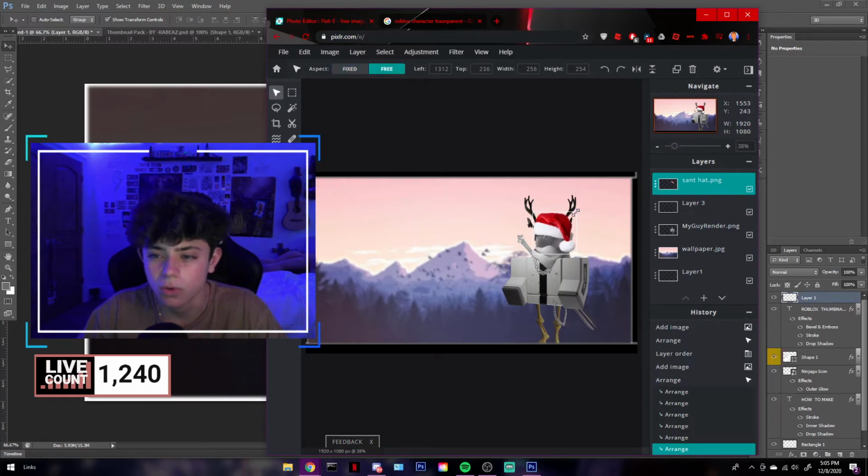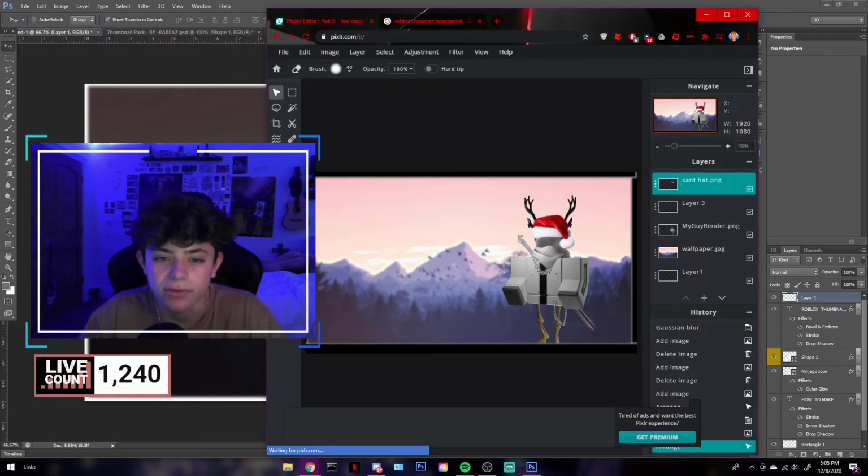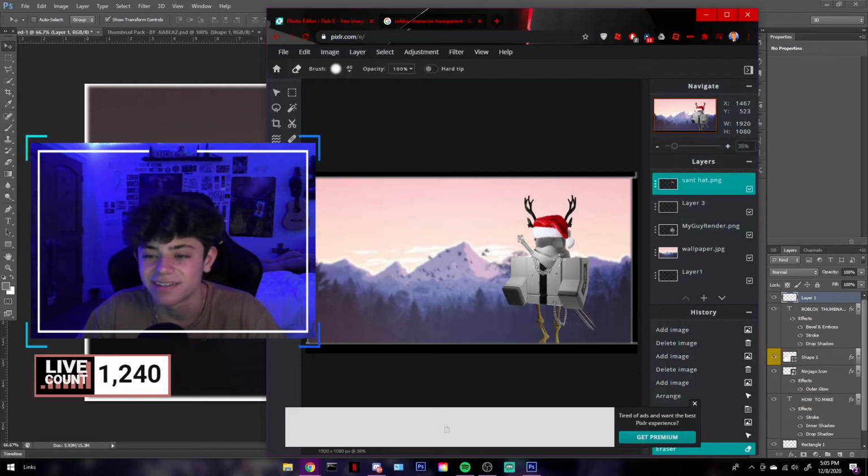Also, I forgot to tell you, holding shift when you move things can do that. Control is a big thing. So we could do something like this, and then you'd grab the eraser. You kind of erase it on his face, sorta. Not really, you shouldn't. Yeah, that's not gonna look good. There's other things you can do. There's lots of things you can do.